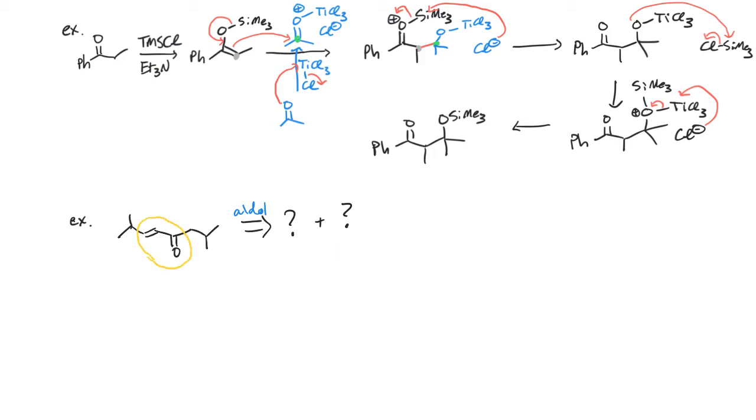What you're really looking for is where that enone is right here. In that enone, we can label the two different atoms we need to react. Looking at those and looking at previous examples of the aldol, you'll see that the green side is what the electrophilic partner needs to look like, and the blue side is what the nucleophilic partner of the reaction needs to look like.